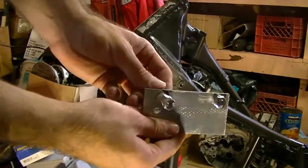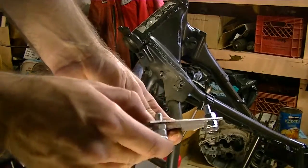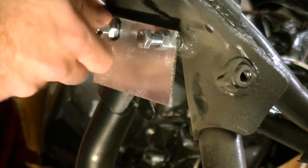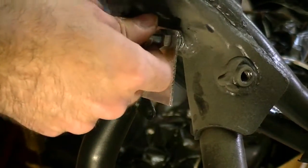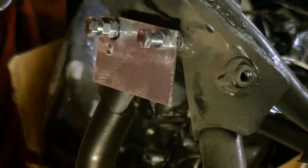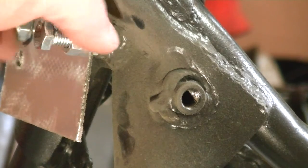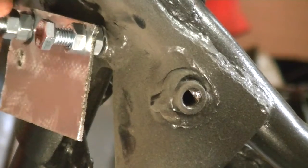As you can see on the jig that I've made here, I have one side that I can adjust to pinch it tight against the frame, and one side that I can adjust to hold the new nut in the right spot while I tack it into place. I now have the new nut located in the correct spot relative to the frame — the plate here holds it in place relative to the other hole.